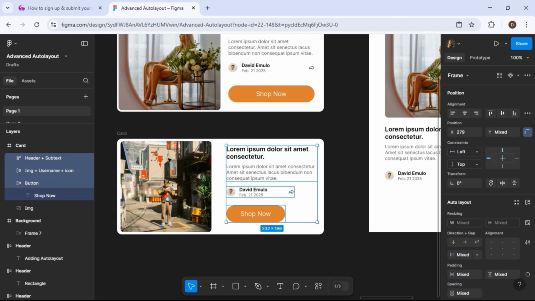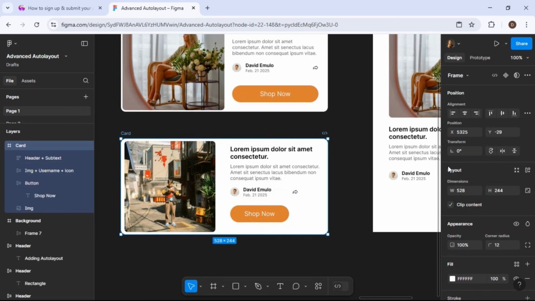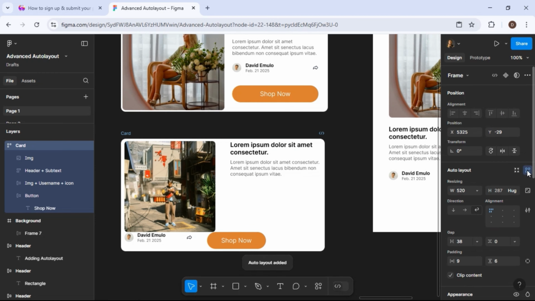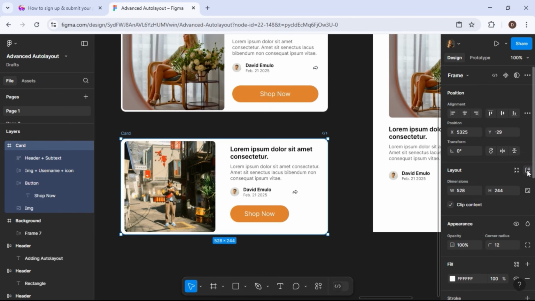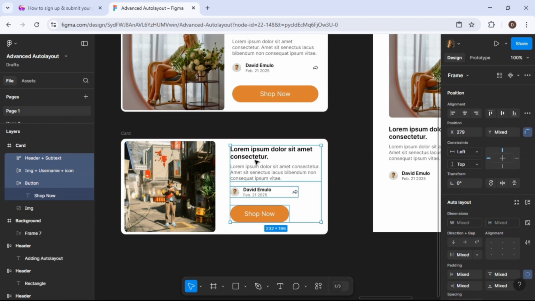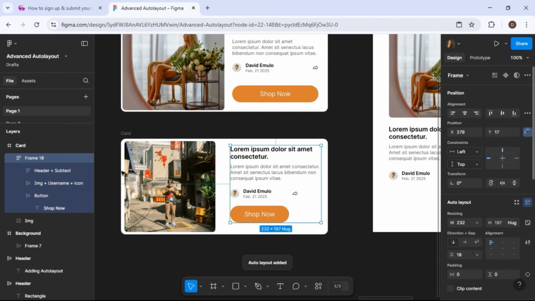So now that we have all this, okay, let's experiment again. Let's try to add auto layout to the whole thing. One more time, to see how that works. You see, it's still scattered even if we have arranged it and nested the auto layout. So the last thing we are going to do now is still to group similar elements so that they don't get scattered when I add auto layout to it. So we are going to add three of these and merge them together, and name it header plus user details plus button.